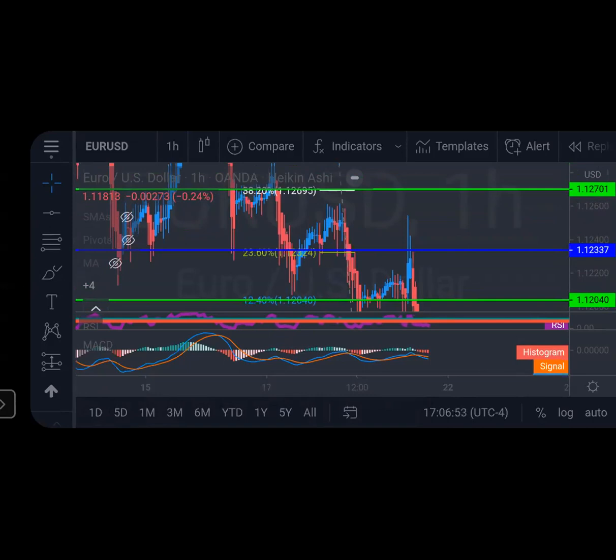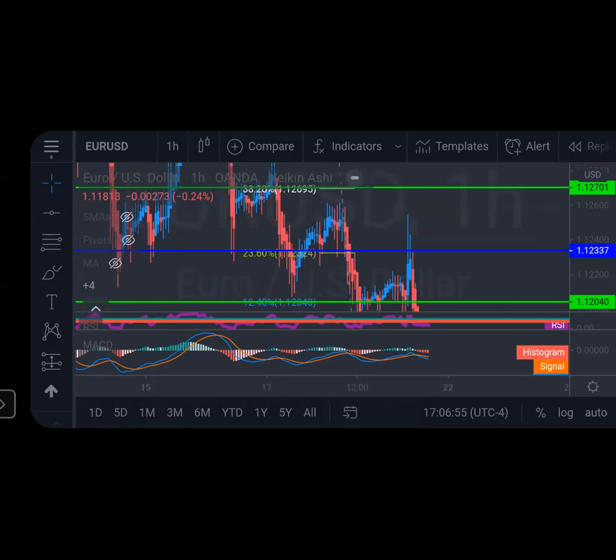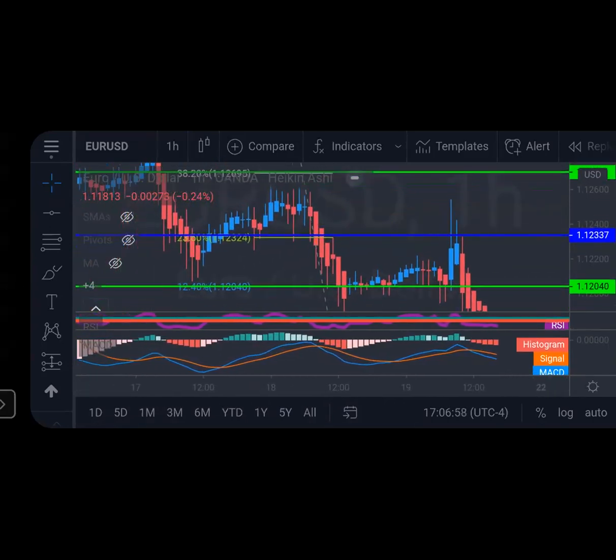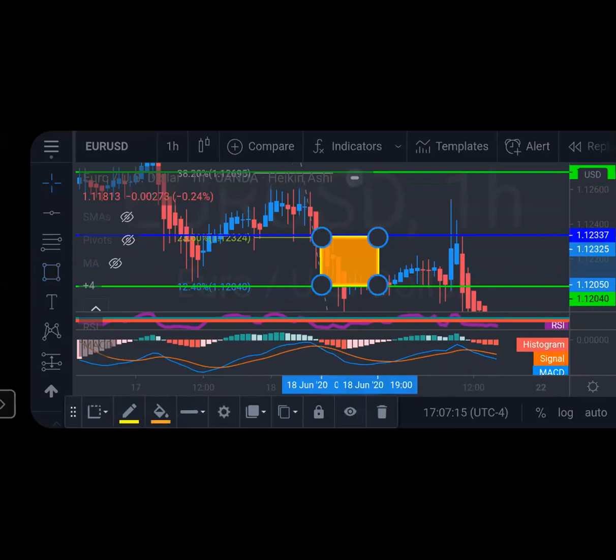So all we're doing is waiting. Let me try to make it a little clearer so you can see those candlesticks. There we go. So all you're doing is waiting for it to break below it. As soon as this first candlestick broke it, right? Then it went back up and retested. What's a retest? When it's touching that line again. And then I would have waited, let's see if I can draw it so you can see, for this particular candle to open all the way. There you go.